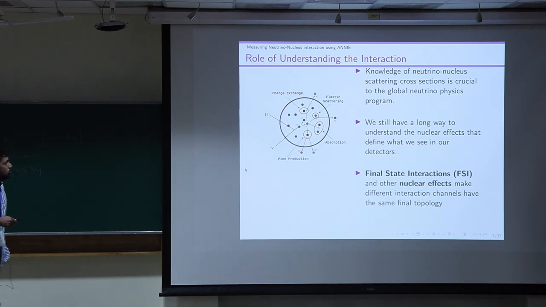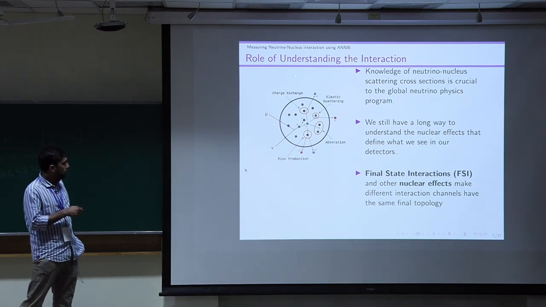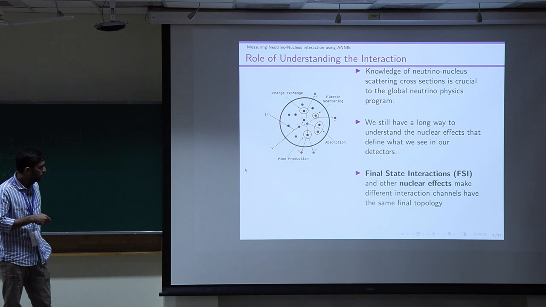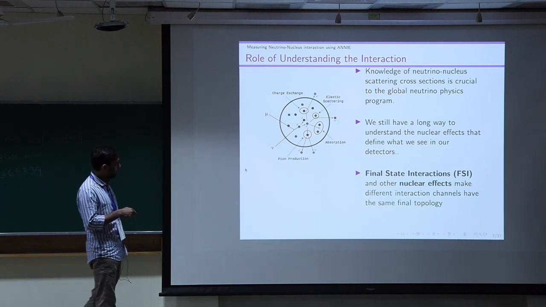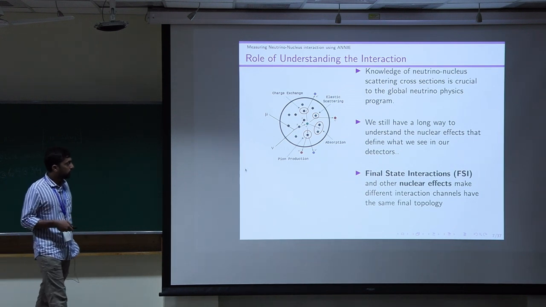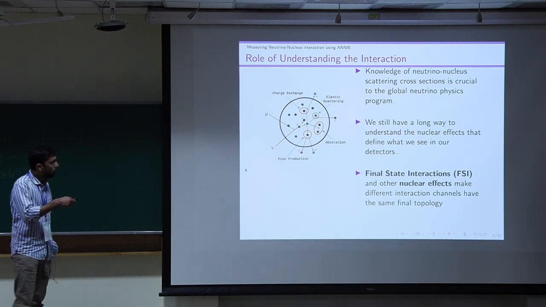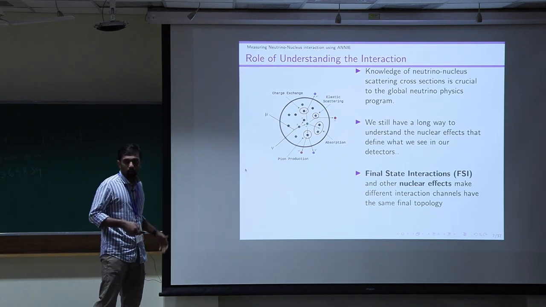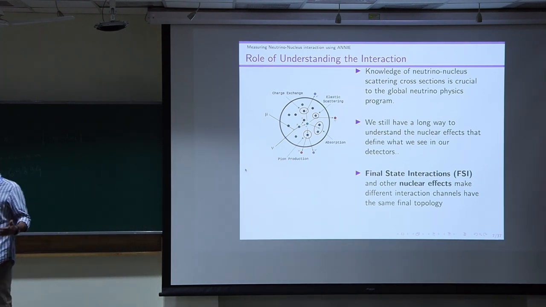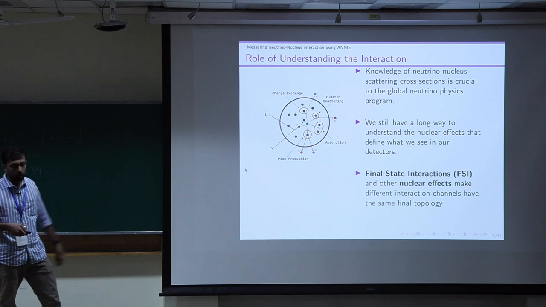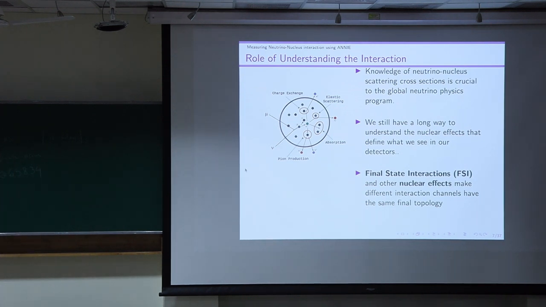Okay, so for example, there are interactions like charge exchange, where a pi zero can be emitted, and there is elastic scattering among the nucleons, and a pi plus can be produced. There is also pion production where extra pi plus and pions will be produced, and all of these will come into the final state. If it is a pion, it's not a problem. We can still look for that, because the pion will decay, and one can look for the signature of the pion in the detector.